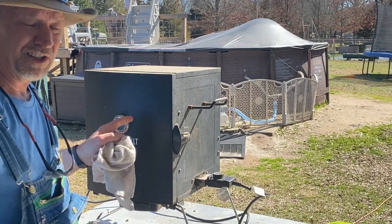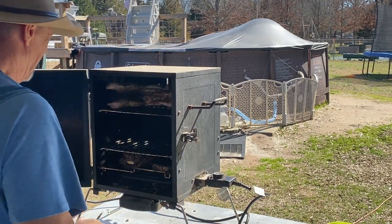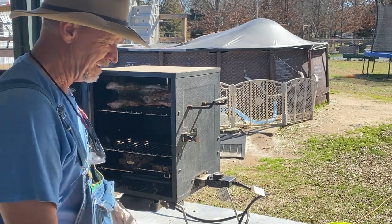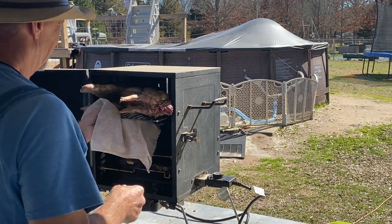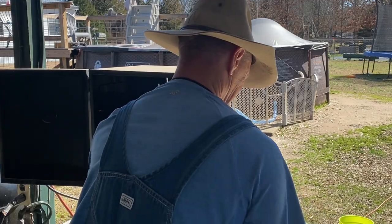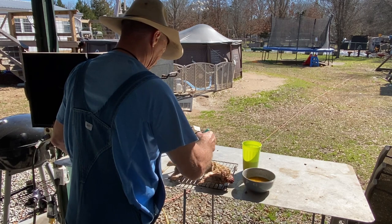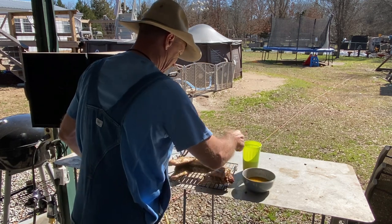Guys, it's been about 20 minutes and it's running about 215 degrees. We're gonna pull this rabbit out, and what I got here, I got some melted butter, some pineapple juice, and just a little splash of apple cider vinegar, and then I put some more of my seasoning in there just so when I mop it, the rabbit will keep getting more seasoning. We're gonna mop this on here and flip this rabbit over. And we're gonna do this several times for the next couple of hours. Might take 3 hours. I'll check it with the temperature gauge before I say it's done, I tell you that.